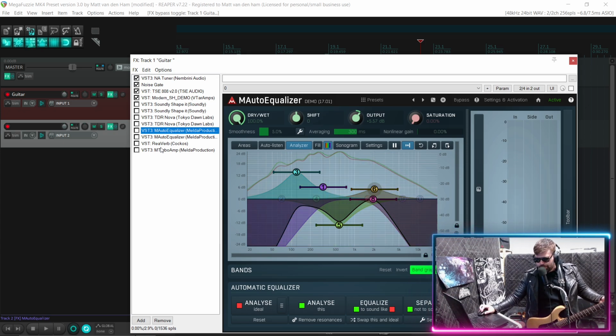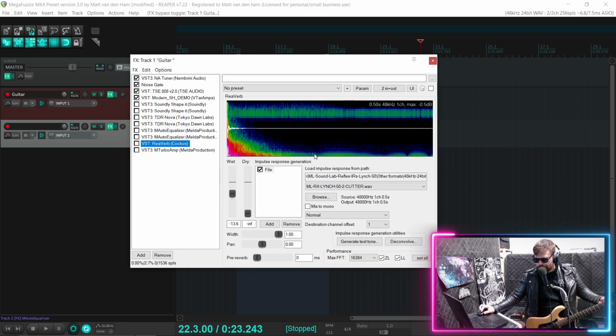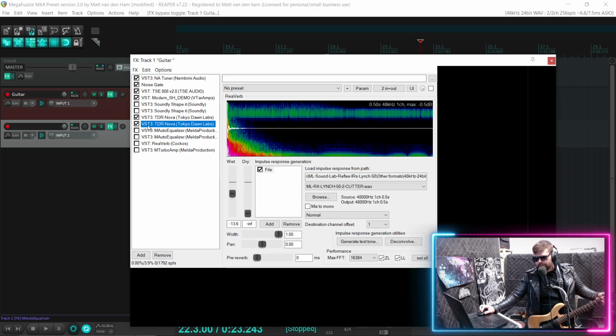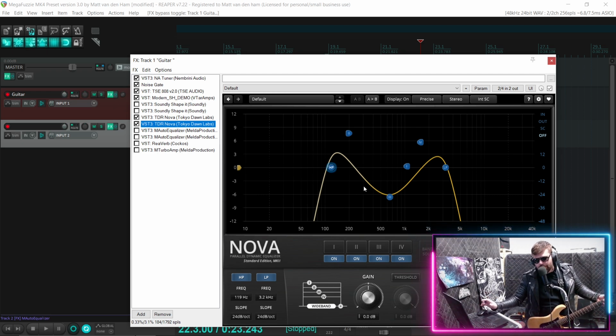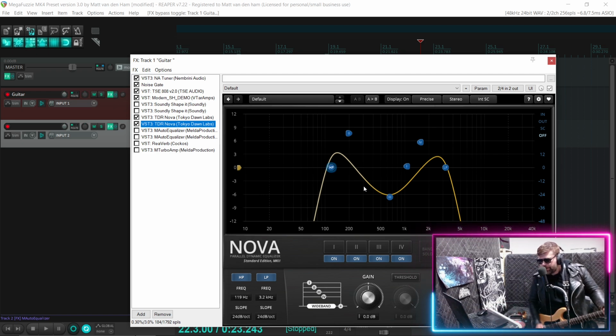And the last thing I want to show you guys is just how this ML Sound Lynch 50 pack sounds. The Reflex pack, it's a newer one. Just keep in mind what you just heard. I'll go from the Nova for a sec, just to refresh your ears, because that one, I dialed in the best. It's not necessarily the best EQ, but I tweaked this one. It seems to be the best for my guitar anyways.